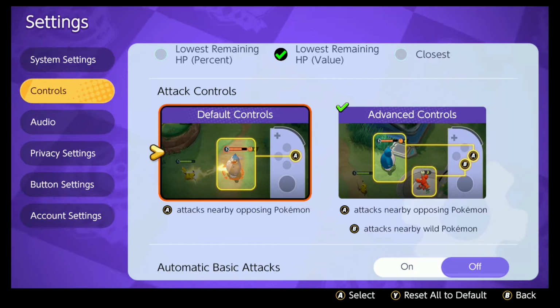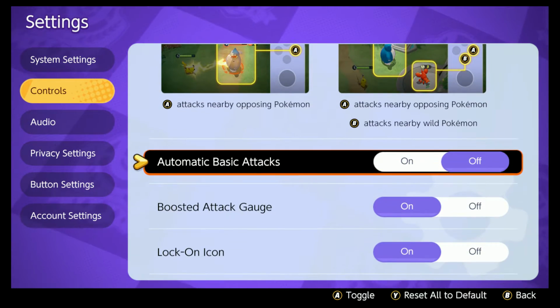Attack, you want to do advanced controls, because you want to have your A button attack enemies, and your B button attack wild Pokemon. Helps you distinguish what you actually want to hit. So if, for example, you want to hit Zapdos and not all the enemies around you, you can push B instead. Basic attacks, you don't want those to be automatic. It's not helpful. You want to control when you attack, it's more control.